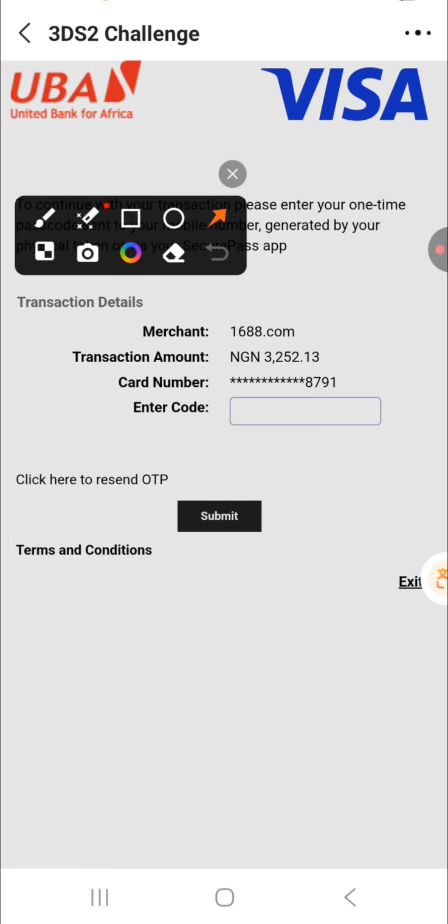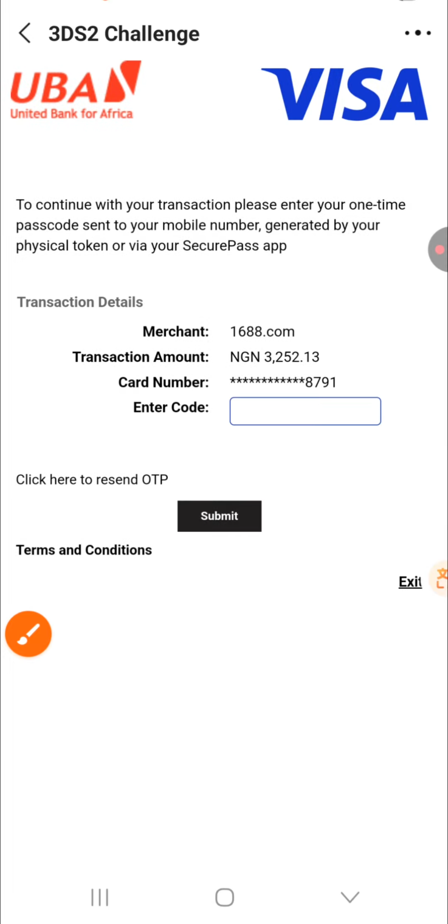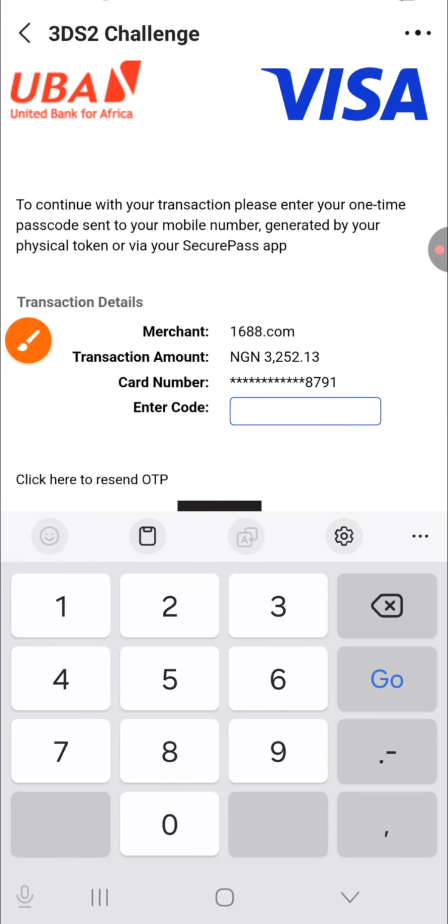If you don't want to go through all this stress, I can help you pay. I can help you pay with my Alipay. You can just send me the code, and if you put the code there, you can just press pay. But I don't want to pay with Alipay because I think I have money in my card.